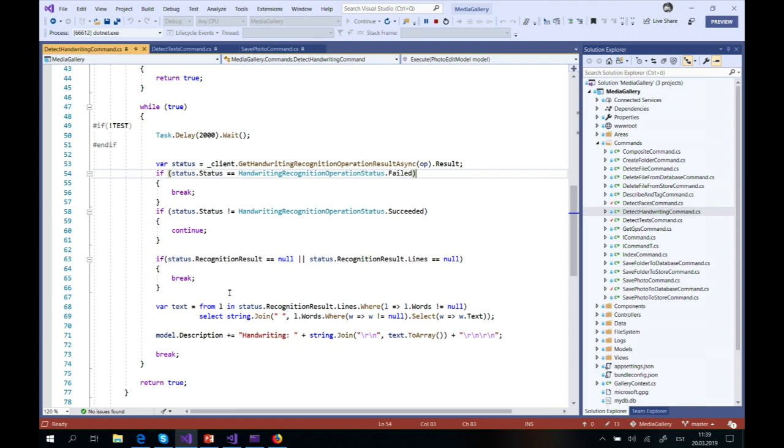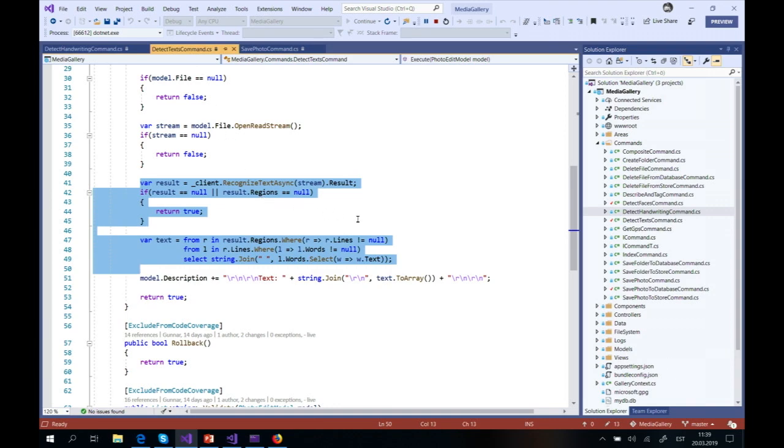But this is so far the only service in this family where I saw that we need this kind of pattern. All other services go like here with just one shot.